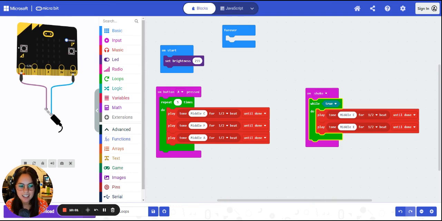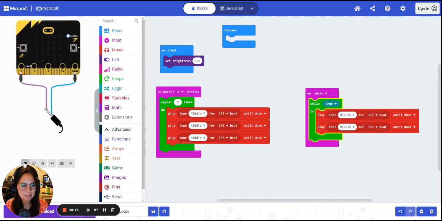Okay. As you can see, my micro:bit is shaking, and while the shaking is happening, this will happen, that is the tone. Okay, now I will stop this because it doesn't have an ending button. So the cool thing about this is a very simple condition, true or false. Is it met or it isn't?